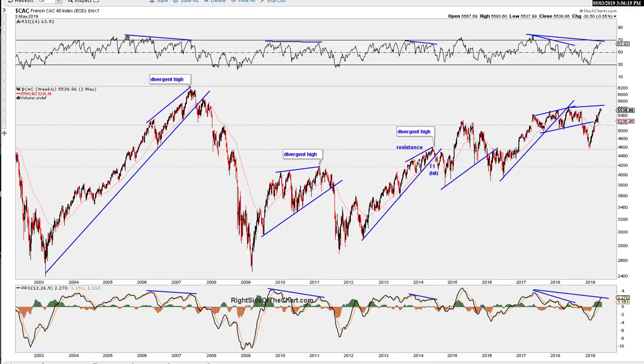Next up, the French CAC 40, if I didn't butcher that French. This is the leading index in France. On the weekly chart you can see, of course, the same story: all the divergent highs, followed by all the corrections in the past, and here we are. So we had a divergent high and a correction. It's a million-dollar question too, guys. Was that it? Was that enough? Maybe the divergence is over.